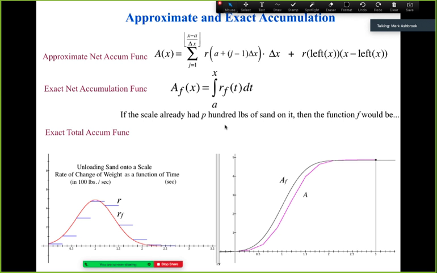Yasra, can you tell me what that would be? It would be the same thing, we have to just add the extra p at the end. Yeah, exactly. Well, can I add at the beginning? Is that okay? Yeah. So this is the total accumulation, f, right? And this we would have called that weight, and all the previous slides and animations would have been w. The w function is all the total weight from before a, and then plus the accumulated weight as x changes, right? As time goes by. This gives us the accumulated running total of weight since a, since time a.